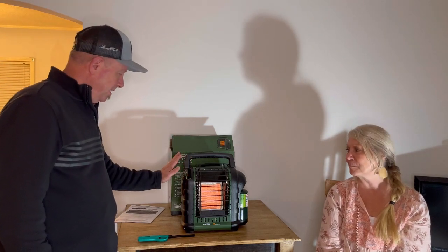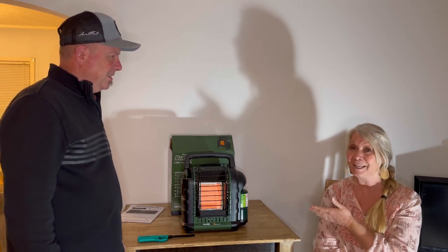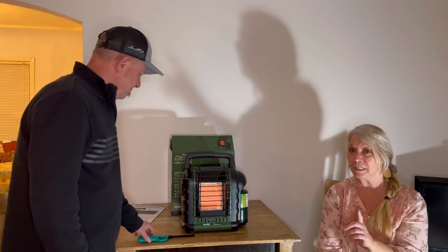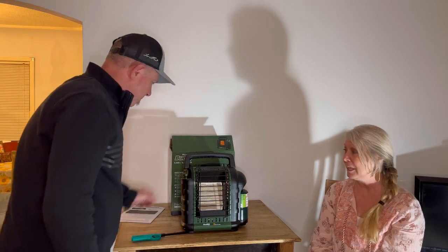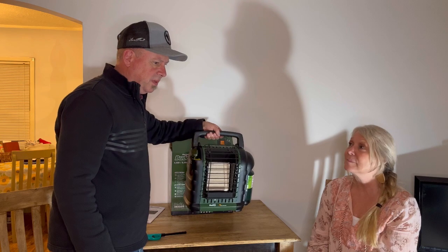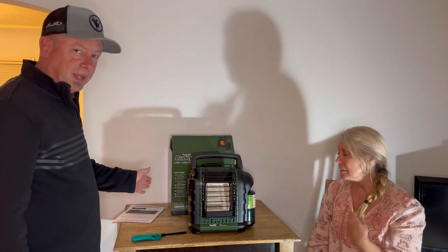This is an amazing little machine. We just wanted to share it with you — some of you had told us about it and we thought when we buy one, we'd unbox it for those who had never heard of it. This is a game changer. It's totally amazing. If you're going to need a source of heat as a backup system — and it's very lightweight, probably about five or six pounds — you could take this camping, or if you were living in a van or a bus, this would be an excellent way to heat.